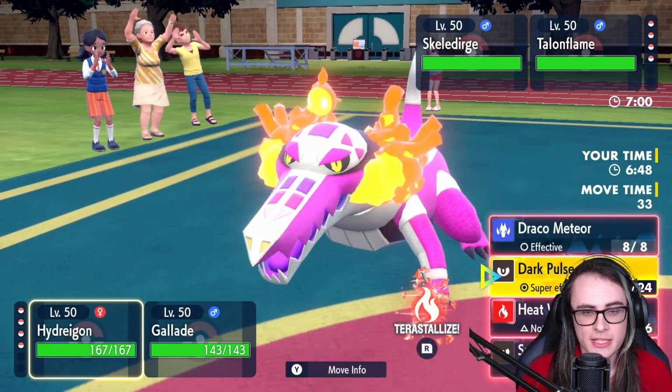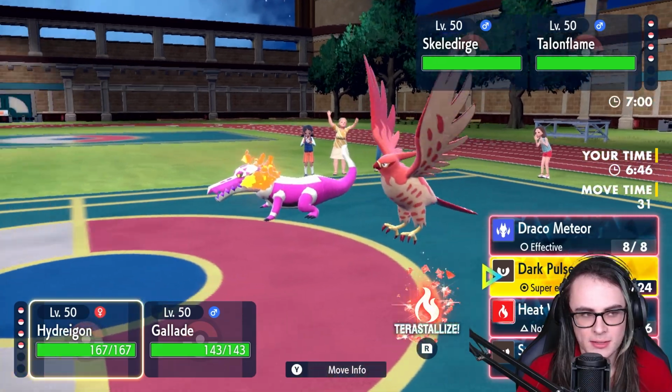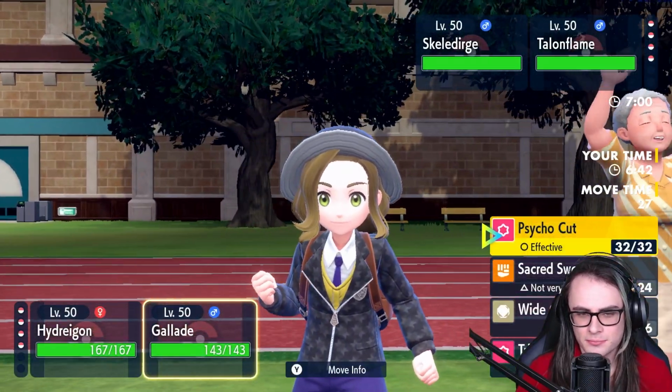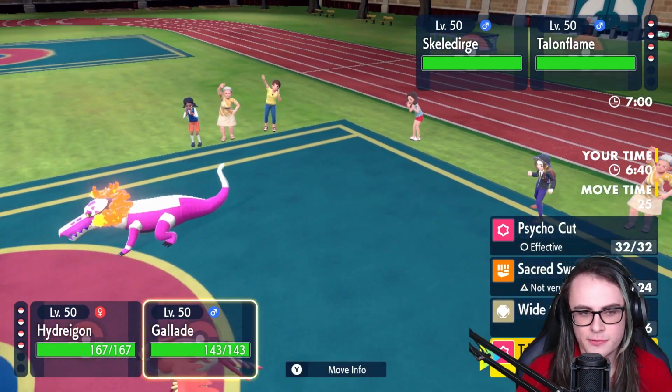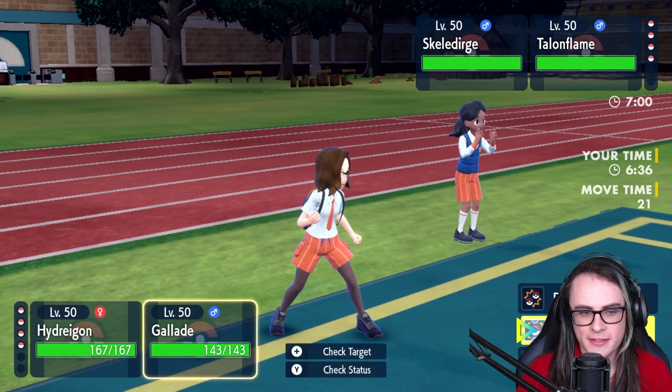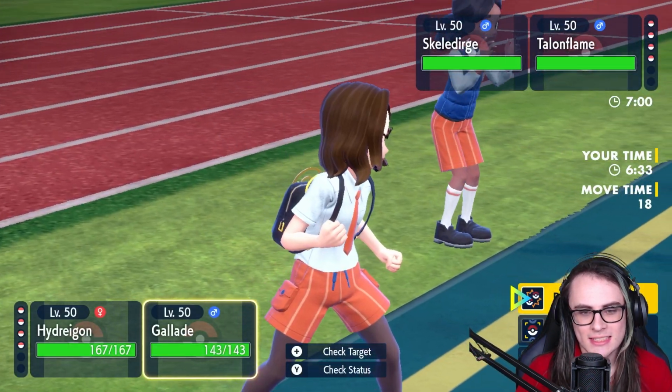But regardless though, what we're going to opt to do here, I think I'm definitely going to go for Tera Fire, because I ultimately do need to make sure this is not a dark type still. It's the offensive typing that I want this for. But we're going to go for Dark Pulse here. And I'm going to proceed to go for Trick Room here. Actually, no, I'm not going to go for Trick Room here.